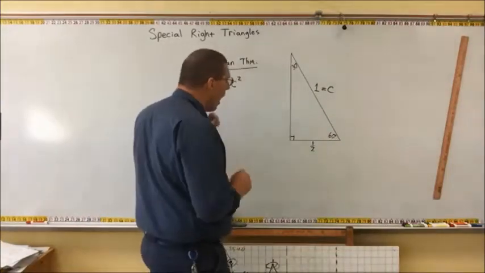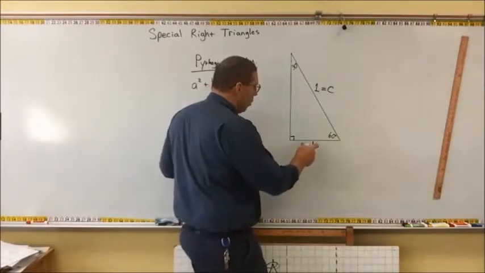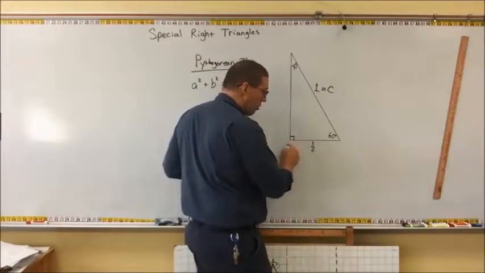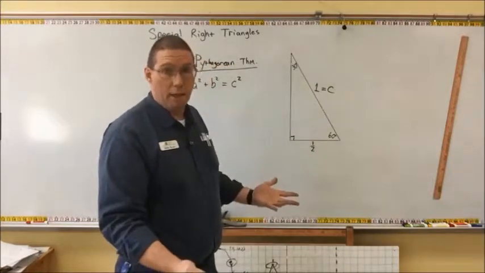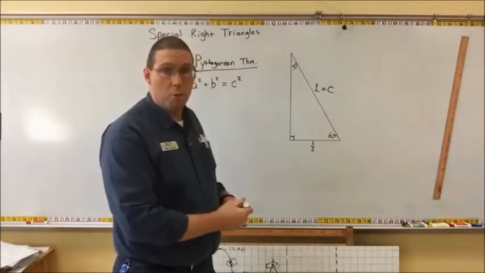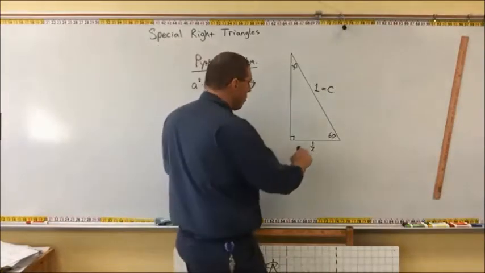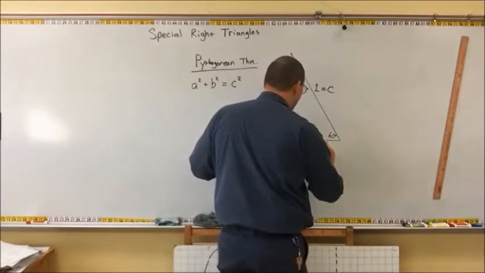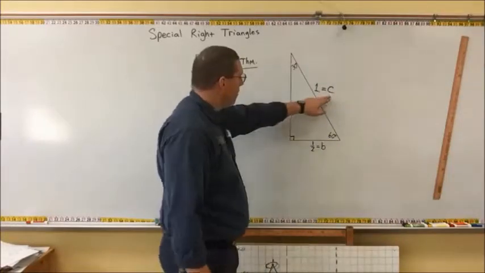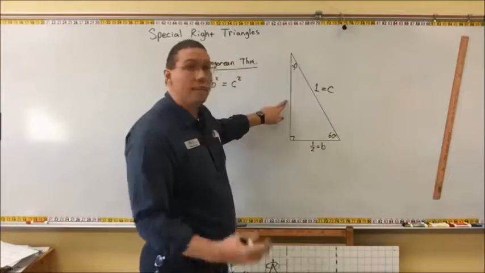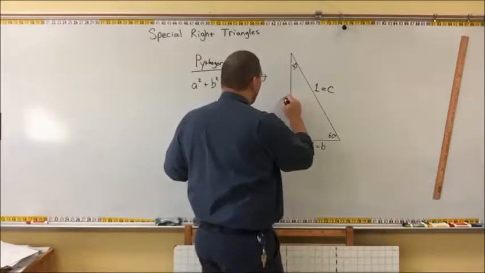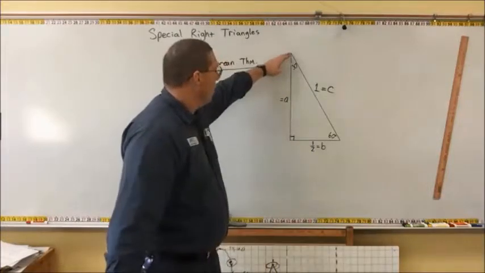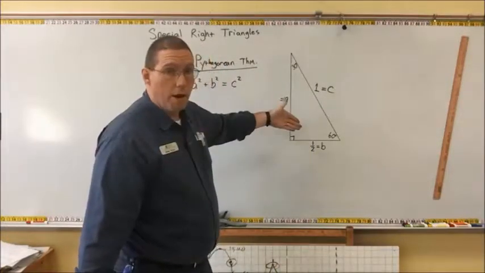Also, I know that one of the sides, the shorter side here, is equal to 1/2 because it's half the length of another one of the sides when it was an equilateral triangle. So let's call this one B. There we go. So we have C, we have B, and now we just need A. So really all we're going to try and do here is identify the length of side A in this right triangle.